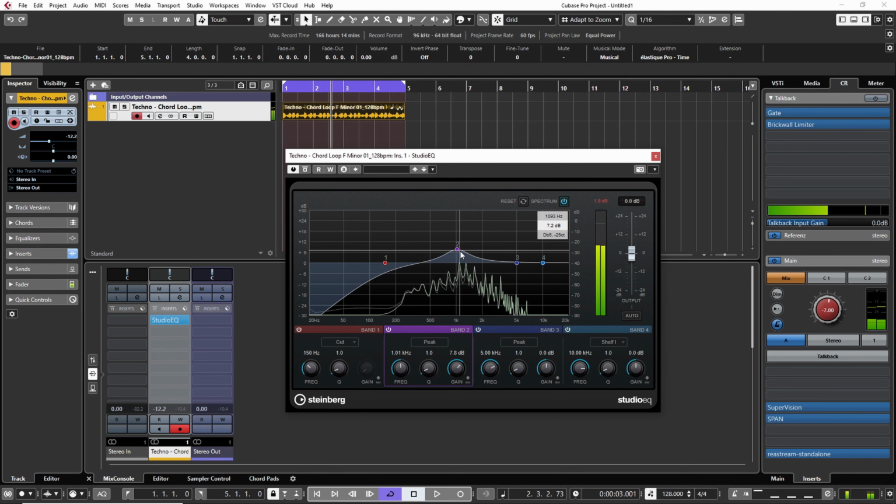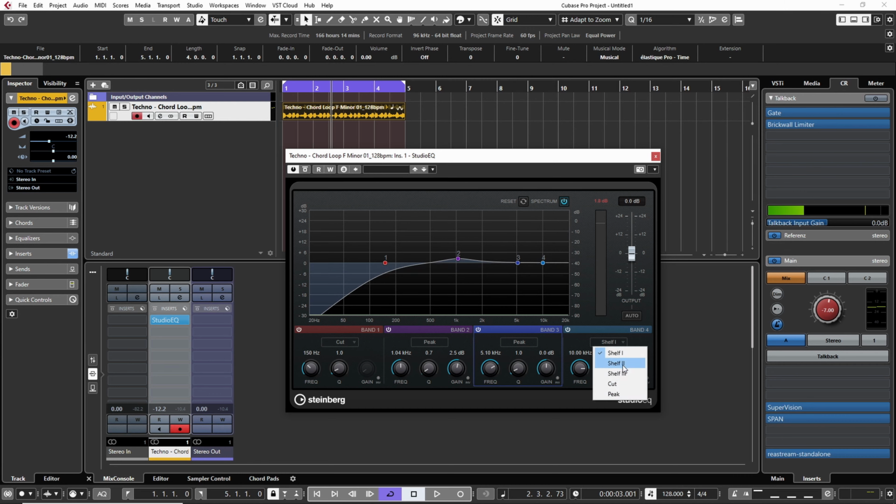In this case, it's not that good, or I don't think that it is a good idea to do this, because there are some annoying higher frequencies going on here. I don't want them. I'm not going to strengthen this that much, but maybe just a little bit, and then go ahead and just do some adjustments with not band 3 but band 4, because I have the shelf filter here, and I can just lower these frequencies in the high end here a little bit as well.